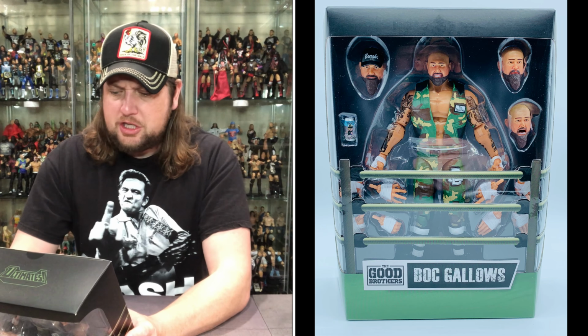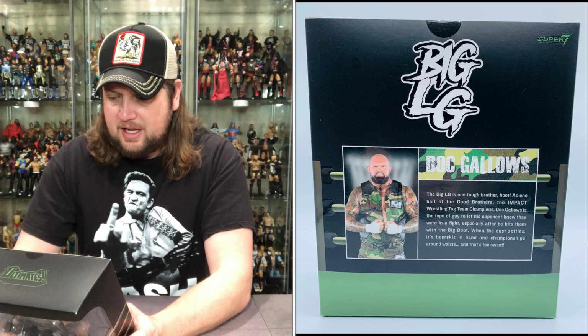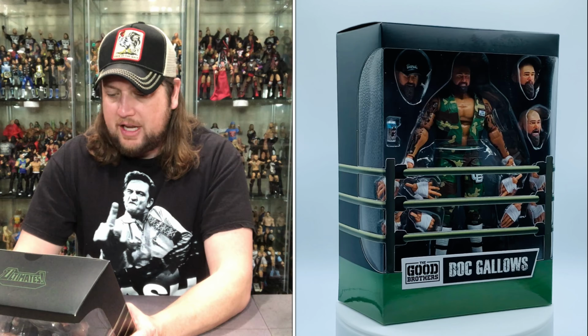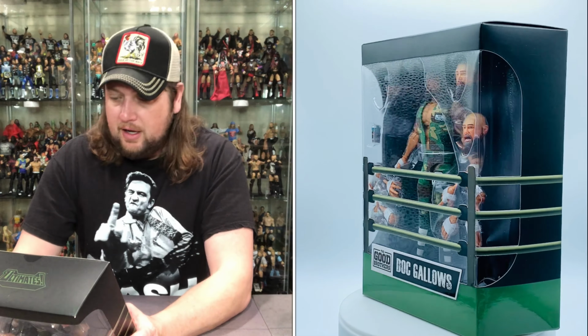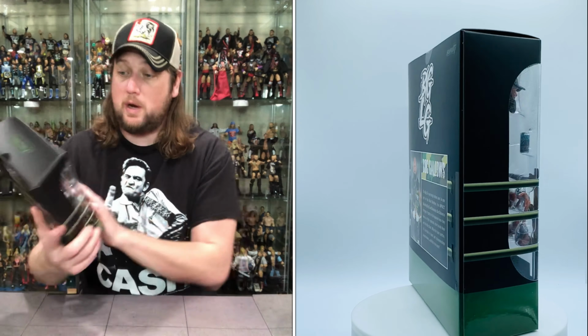The big LG is one tough brother, Hoot. As one half of the Good Brothers, the Impact Wrestling Tag Team Champions, Doc Gallows is the type of guy to let his opponents know they were in a fight, especially after he hits them with the big boot. When the dust settles, it's beer skis in hand and championships around waist, and that's too sweet.